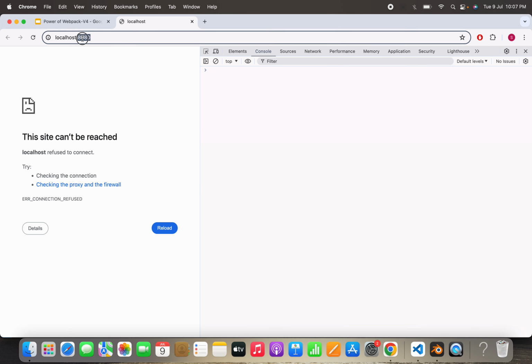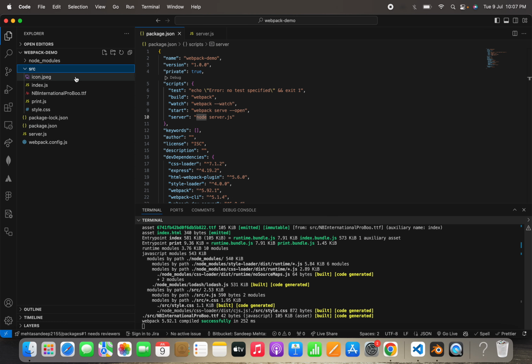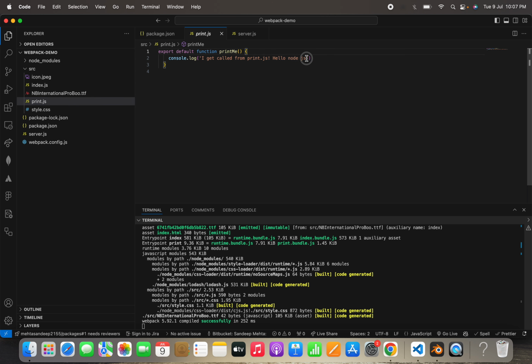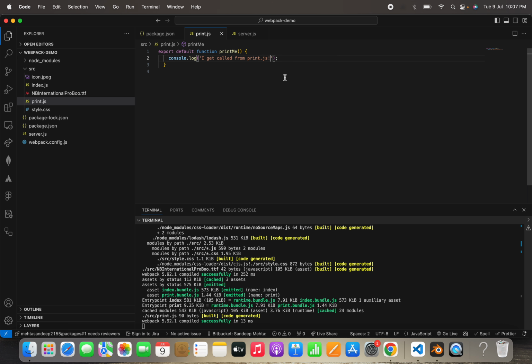I will just reload, and I am getting the expected output. Now I will remove this hello node.js script here, and click on this, so this string is removed now.